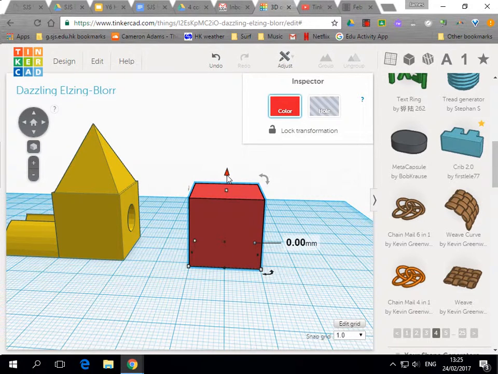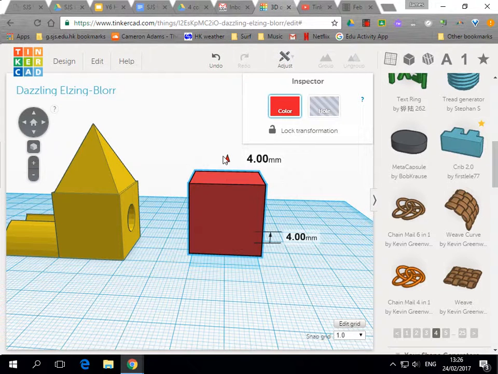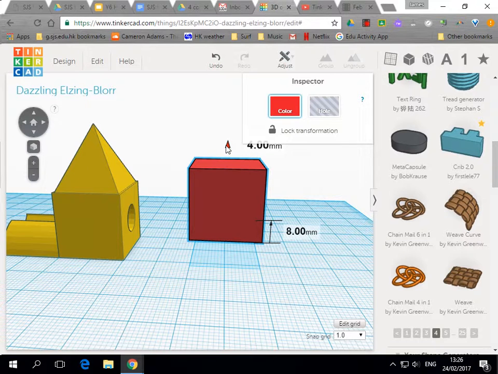If I use the cone to move it up, there's a measurement that appears instantly, and that says 0 millimeters because my cube is on my work plane. Then if I move it up, you'll see that at the top of the shape is the distance I've moved the shape from its starting position, and at the bottom it tells me how many millimeters I'm off the work plane. Now if I unclick and click again, it instantly tells me I'm 4 millimeters off the work plane and that I've moved it 4 millimeters.